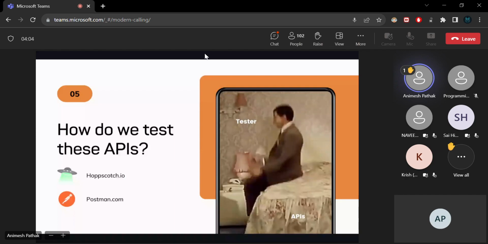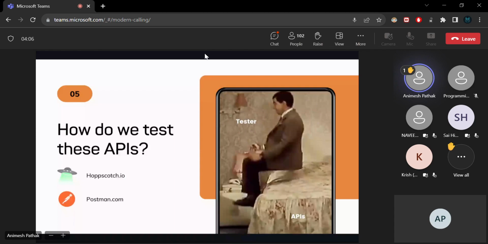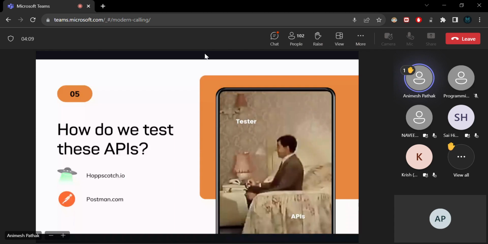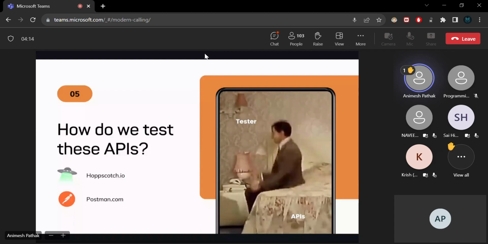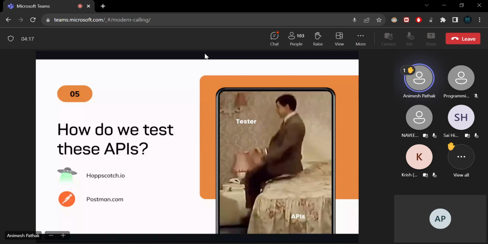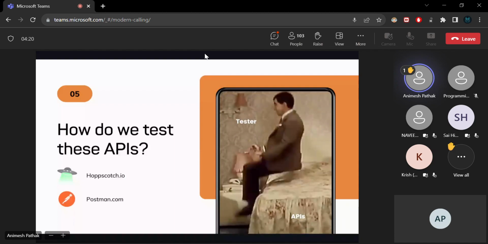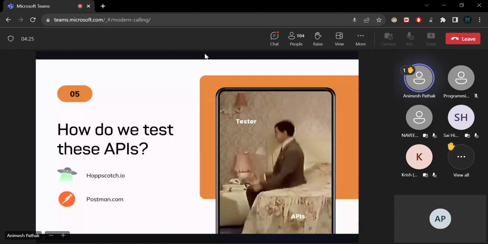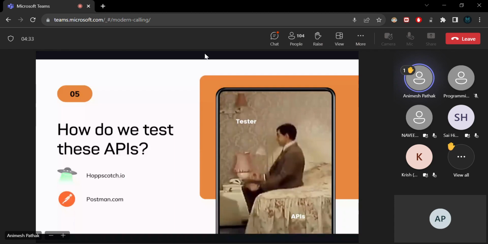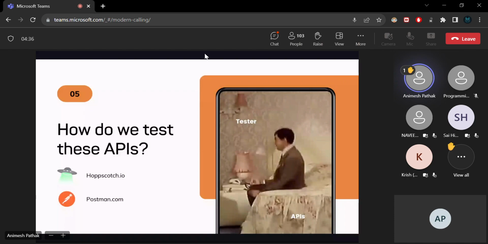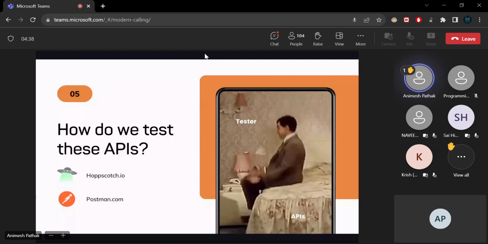Now, when I talk about CRUD applications or CRUD operations, the most popular ones are used for social media content, a social media application, or a blog application where we create different web pages based on the postings that we are doing. Now, how to test those? Since we are creating our applications, the endpoints could be different. How could we actually check it? For that, we have some applications called Postman and Hopscotch.